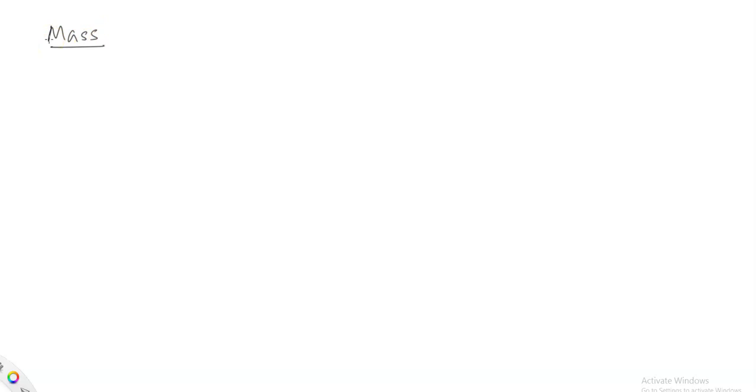In simple terms, it's the amount of matter an object has, right? All these objects we see around us could be your textbook, the work table, yourself, the building, the vehicles on the road, anything, or the planets you see, like the moon. Anything that we consider as an object has some matter in it. The amount of matter is called mass.